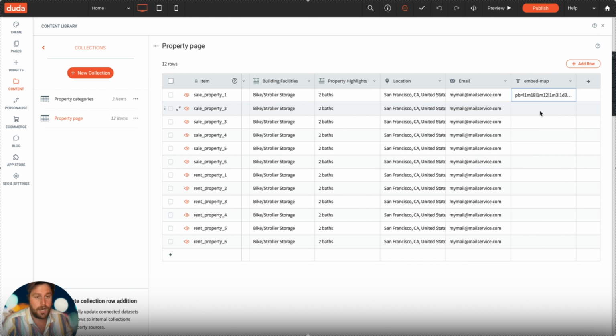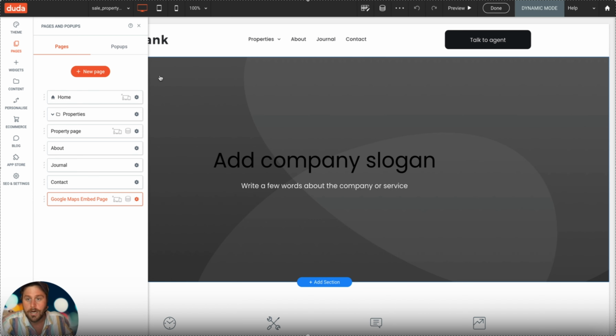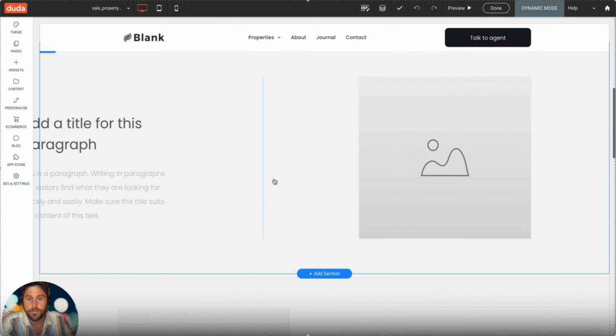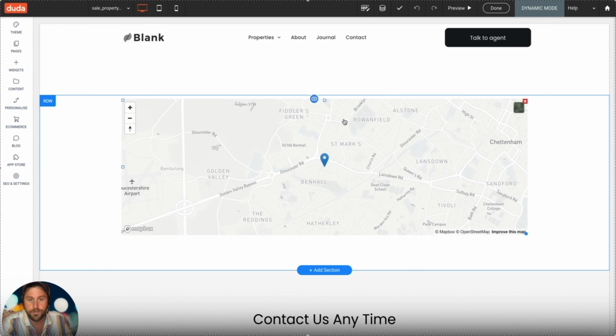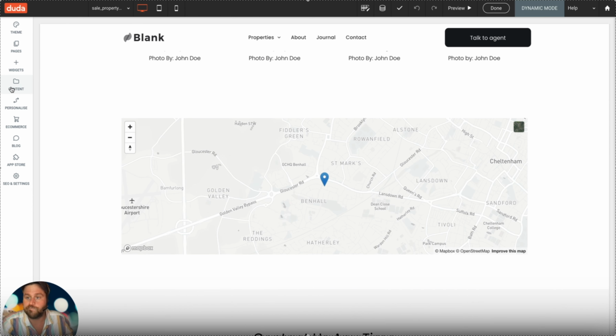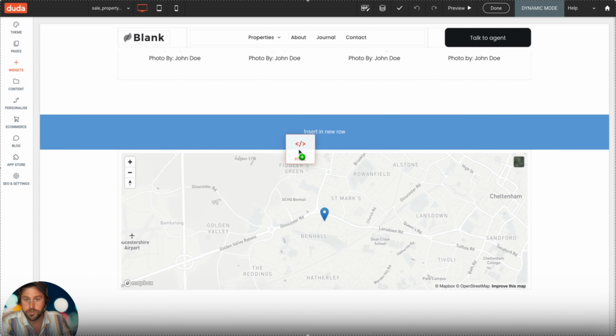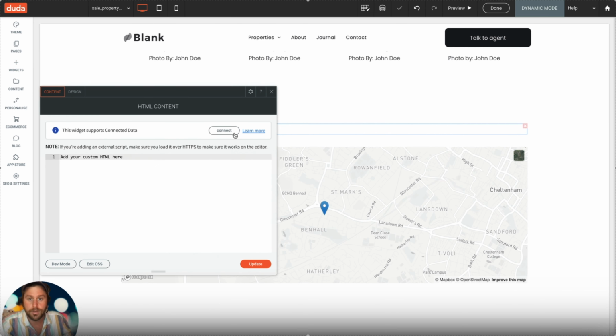So hit enter. I'll show you how to do these ones down here, but how we get it now to display on the actual dynamic page is we're going to go to our pages. I have one here ready to go. So then what we're going to do is come to the dynamic page, go down to where you want your map. So this is Duda's out of the box map. So say we want it placed right here. We're going to come to widgets, HTML, drag that into, I'm going to make a new row, and it's going to ask us for the code.